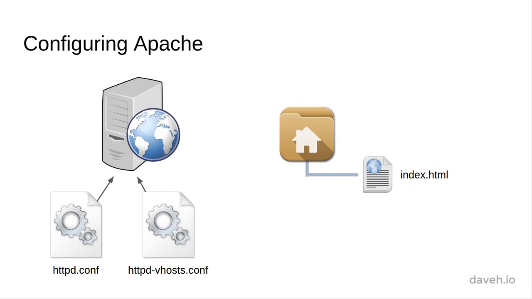htaccess files are special files that allow you to configure certain aspects of the web server by putting settings in a simple text file that you place with your website files. This file is called an htaccess file. If you need to change an aspect of the web server configuration and you don't have access to the web server's configuration files, then you might be able to do it with an htaccess file.